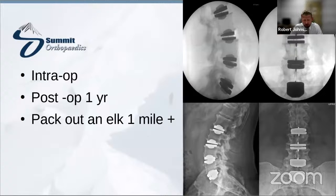To tell you the truth, one of the things that has really helped my arthroplasty practice has been the basivertebral nerve ablation, both as a diagnostic and therapeutic measure. You ablate the basivertebral nerve, but they're still going to have exacerbations. They're still going to have collapse, biomechanically. But what I found in my practice is that it helps them understand diagnostically how much anterior column mediated pain they actually have. And so it helps them make that decision.